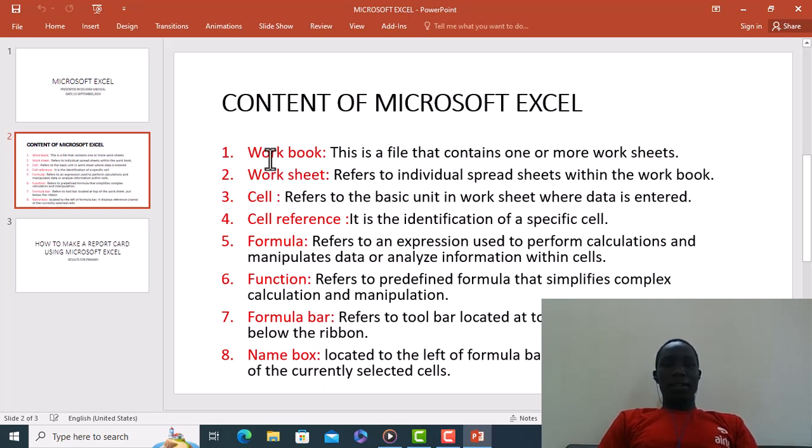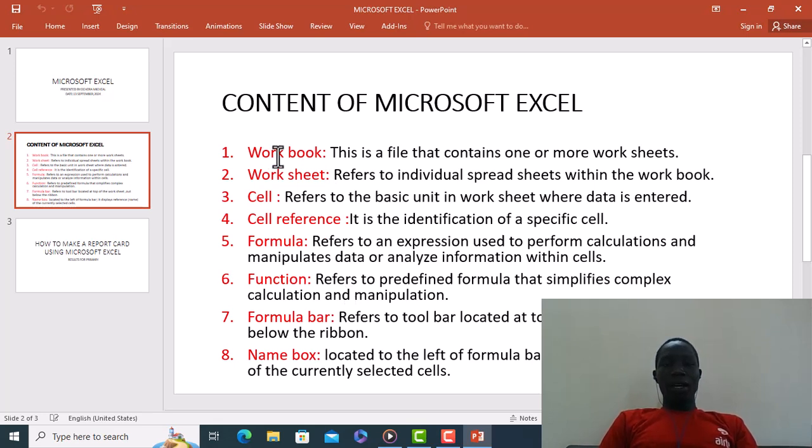The first one is the workbook, then the worksheet, cell reference, cell, the formula, functions and formula bar, then we have the name box. So we'll go over each and show you what they mean.